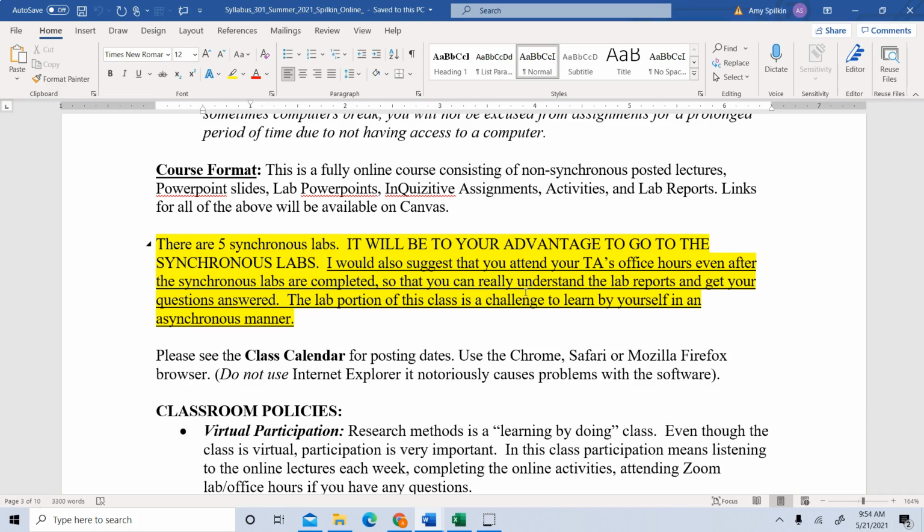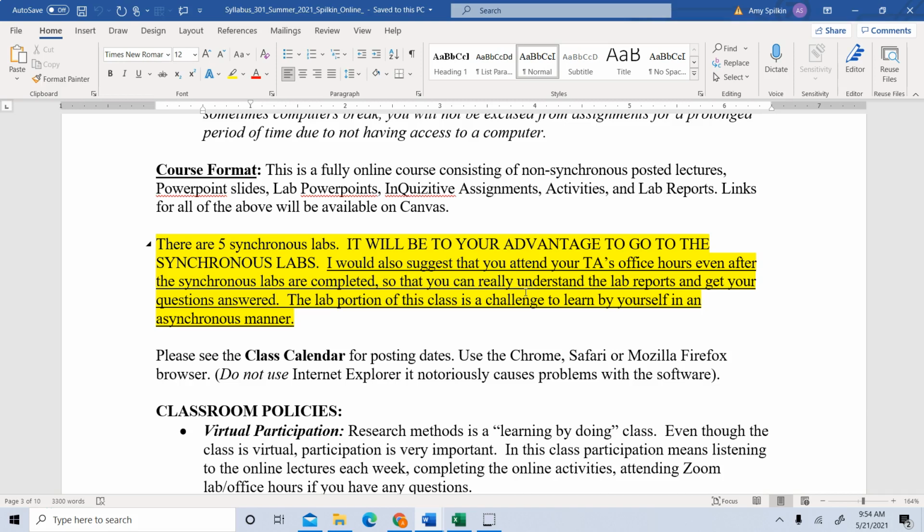But when we're on campus, the lab part of this class is very interactive. Your TA is answering your questions, and then another question comes up, and it's mostly about writing and your lab reports. And so, again, I think it's to your big advantage to attend synchronously.